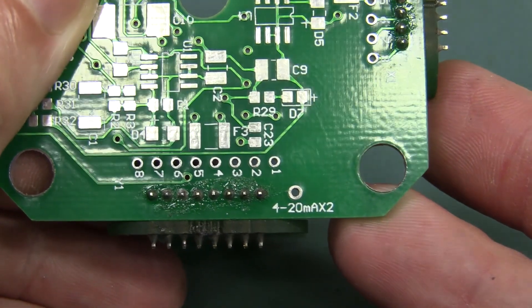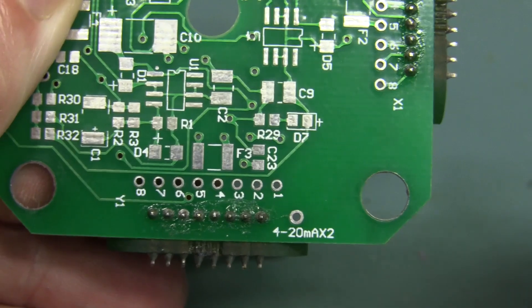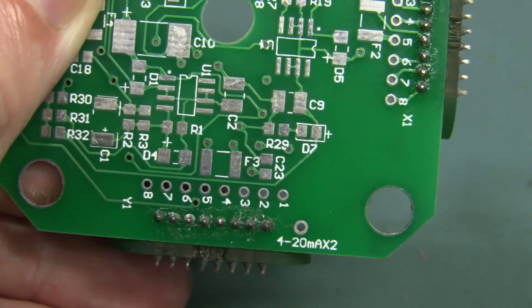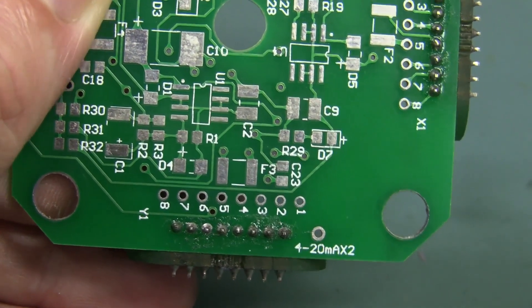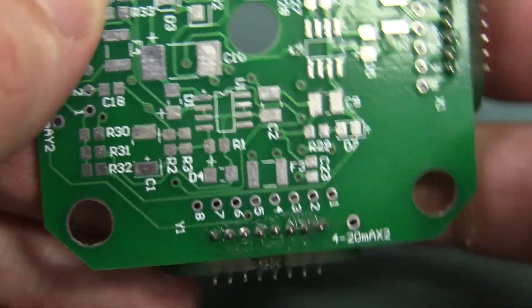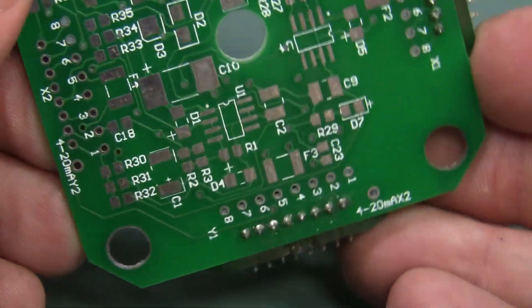So you can eliminate any noise interference because it's relatively high current. It's not a high-impedance voltage input — so it's a huge difference there. No surprise that an industrial unit has 4 to 20 milliamp current loop outputs on it. But yeah, I'm sure they could design it too — they'd custom-make this board to whatever requirements you wanted.